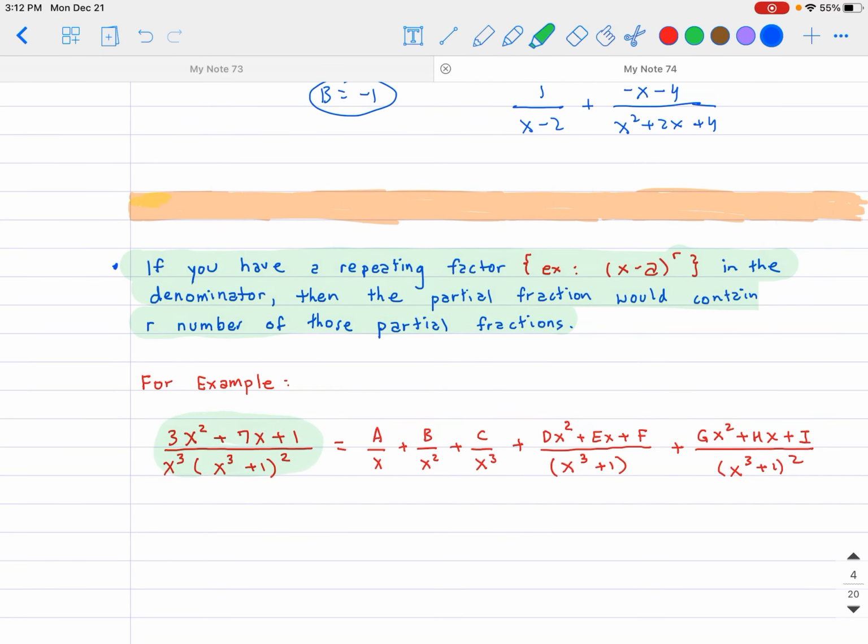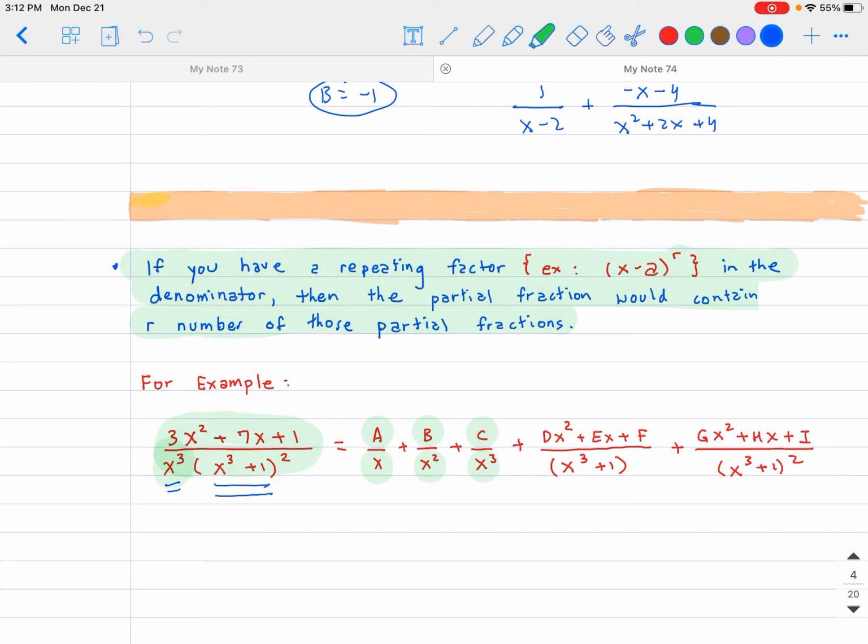So you'll notice on the first part, what's happening is that you have x cubed. So what that means is we're going to have three partial fractions for this one. One for x, one for x squared, and one for x cubed. Everything that leads up into x cubed. And for the numerator, it's just going to be a, b, and c, because that corresponds to the linear factor that we have on the bottom of x. So that's why it's just a, b, and c, and not a plus bx plus cx squared and so on. Because our factor is just strictly x, that's why it's just a, b, and c.